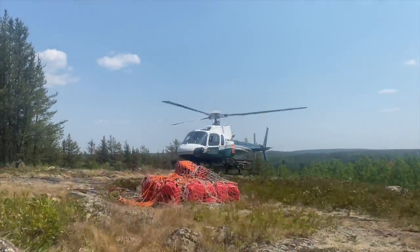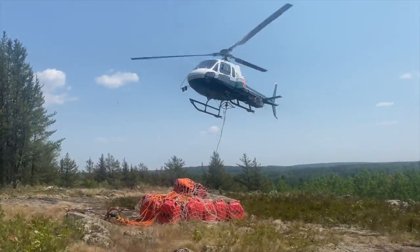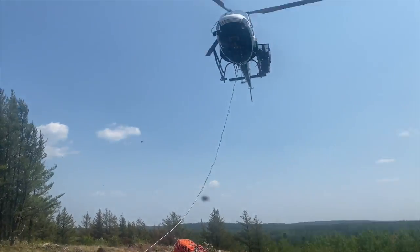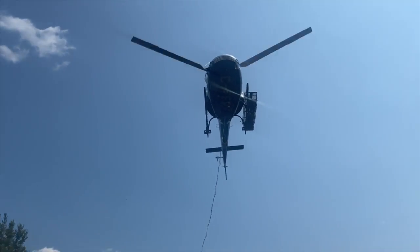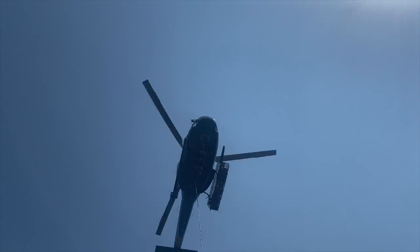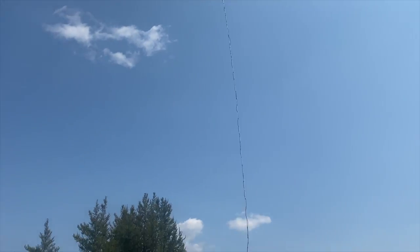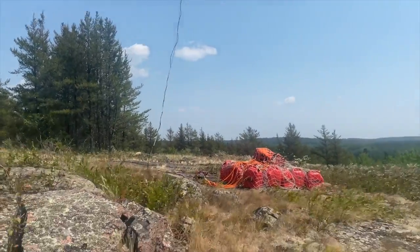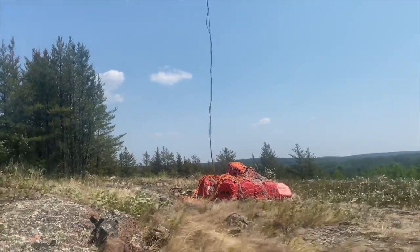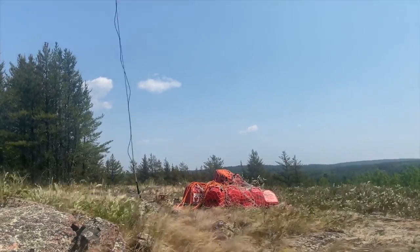Here you can see from the ground what it looks like. This was another fire we were demobilising — about three sites with lots of jerry cans of gas and bags of hose. A perfect chance for me to practice my longline again. I just like to take my time, always try to pick up the hook directly off the ground without any swing, set it over the load, and pick the load up without any swing. Sometimes you get it, sometimes you don't — but it's all about practice, and with time and practice precision gets better.